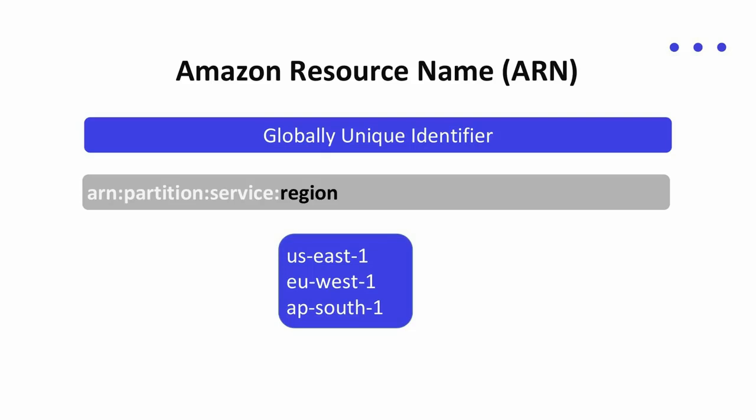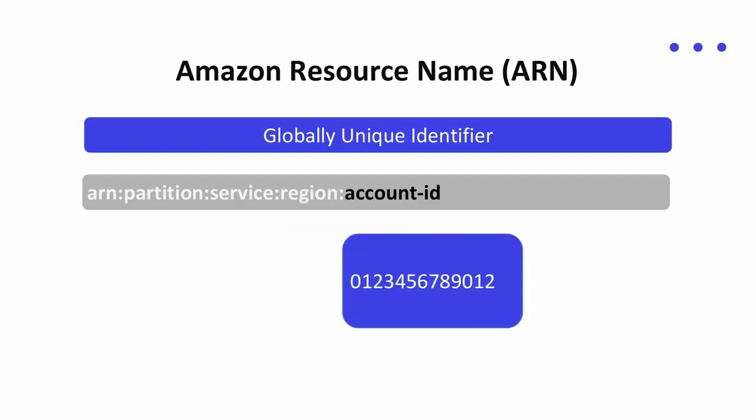So this is a great example, and basically this ARN, this nomenclature or naming convention, tells us right away what our resource is, what the partition is, what the service is, what the region is, and now it gives us the account ID, right? Typically this is a 12-digit account ID. It gets auto-generated every time a new account is created. Very important we protect the account ID and not just share it with everyone, right?